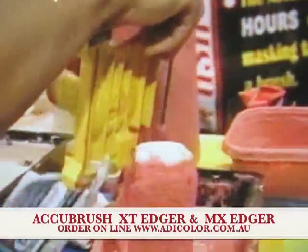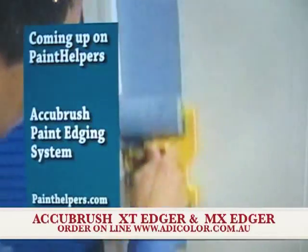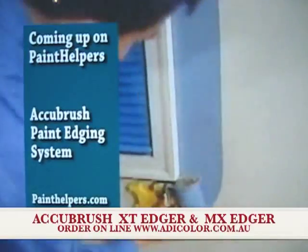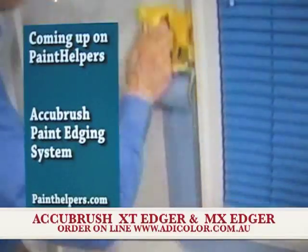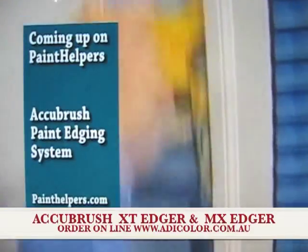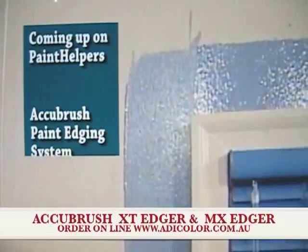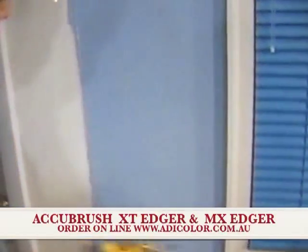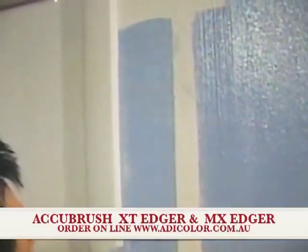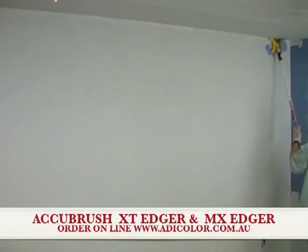The roller falls off so you don't have to get your hands dirty by pulling it off. In today's Paint Helpers product reviews, we'll be taking a look at the AccuBrush paint edging system, which you're seeing in use right here. There is not a product on the market which can edge as quickly or as accurately as the AccuBrush. It can be used as a roller in small spaces, but most importantly it's got a little brush which will automatically give us professional results against doors, windows, ceilings, and all sorts of trim. It also comes in a pole-mounted version.